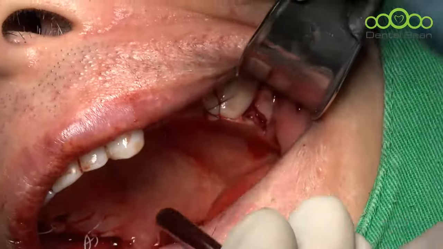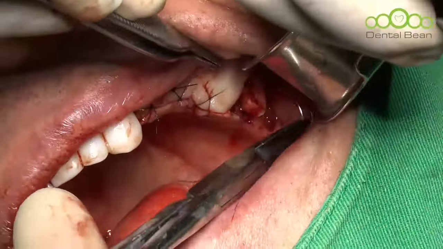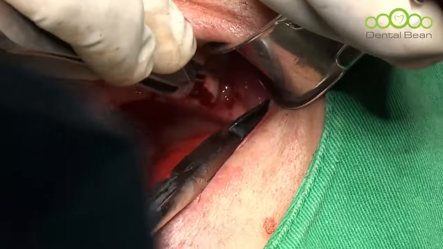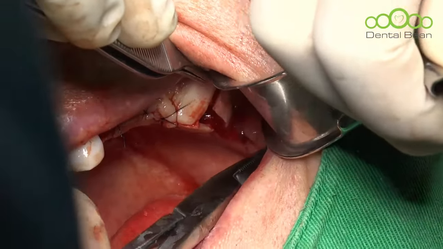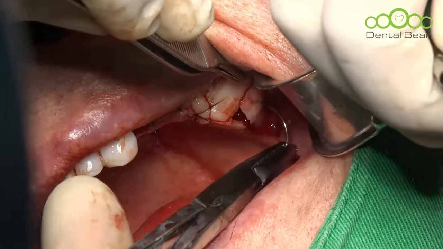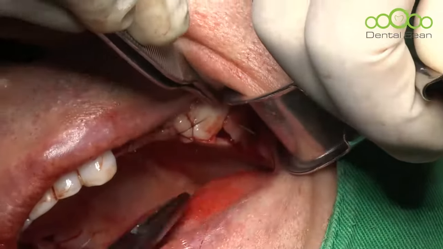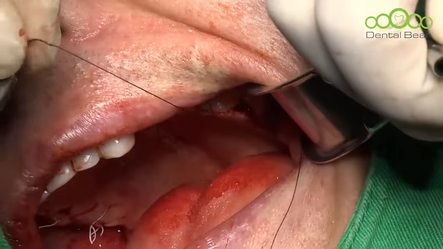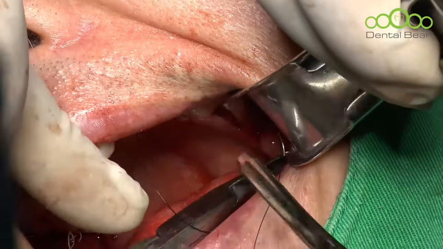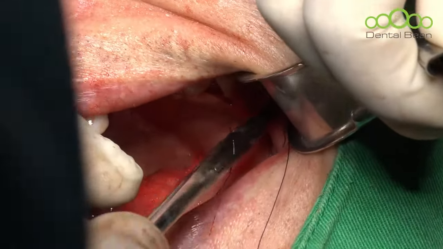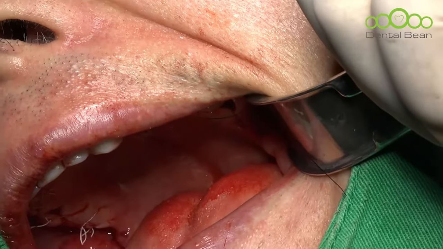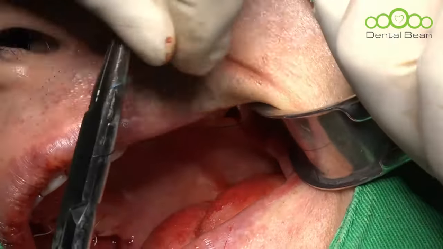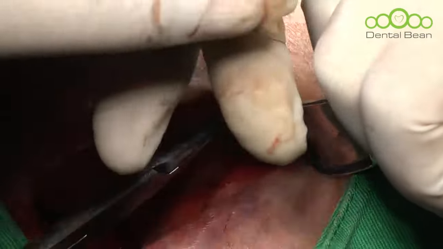Compared to BIOS, it is cheap. And the effect, in sinus graft, it is not critical. So it works. GBR case, I have many experience of this material. The result was good. So I believe this one, not bad, okay? In sinus, the kind of great material is not critical, but GBR case, better to use good material.